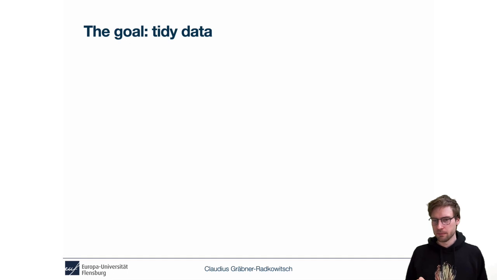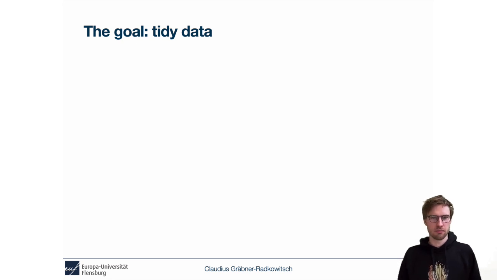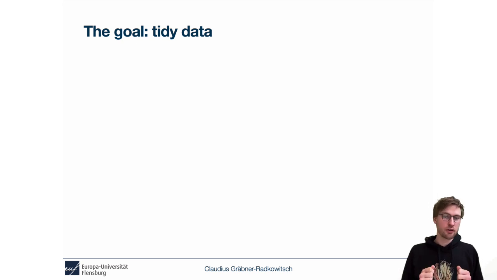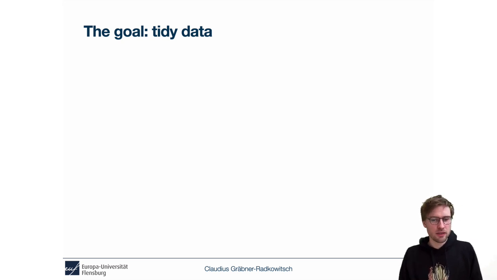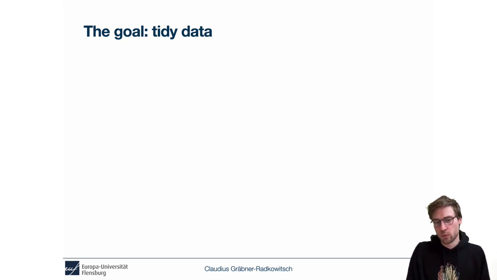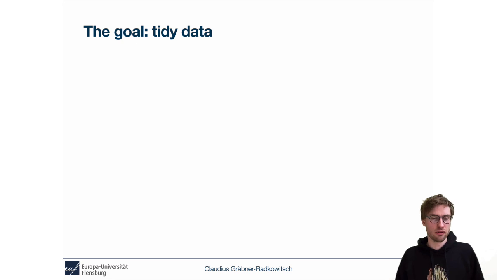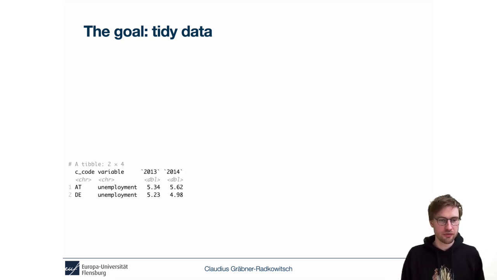At this point, it might be useful to take a break and think again about what these three demands for tidy data actually mean in practice. So here I brought you three examples of data sets that are not tidy. And I would recommend that after seeing the data set, you pause the video for a few seconds, think for yourself about why this data set is not tidy and what would be needed to change to make it tidy, and then look at the solution. So here's the first one.